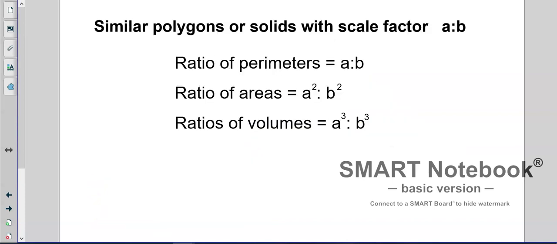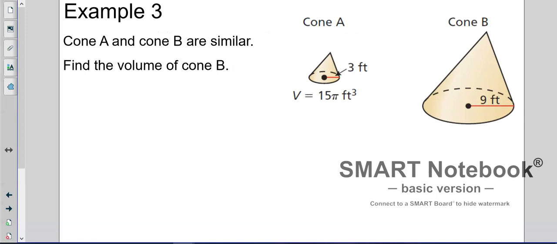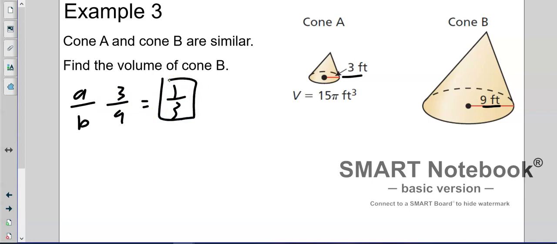This is a reminder from the last section about the ratios. I bet you we're doing a volume one now. Okay, so A and B are similar. A is a smaller one this time. All right. So we have our two reference numbers of the radii. So my ratio, A to B, is 3 to 9, but we always want to make it simplified for easier math, so 1/3. So the small cone is 1/3 of the big cone, okay?